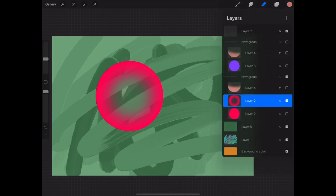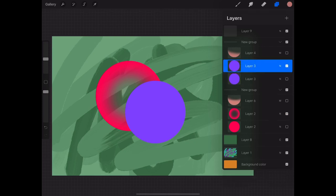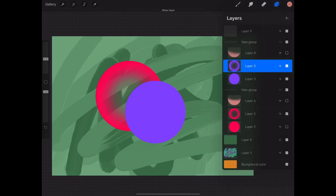In fact, let's do both of them at the same time. I think that would actually be kind of a good way of seeing this. So we're gonna do the same thing. We're gonna erase from the middle, right? So already now we've got something that more closely resembles a soap bubble. It still is way more opaque than a soap bubble is towards the edges, but let's just call it a soap bubble.